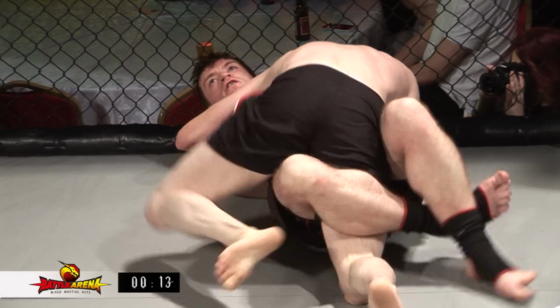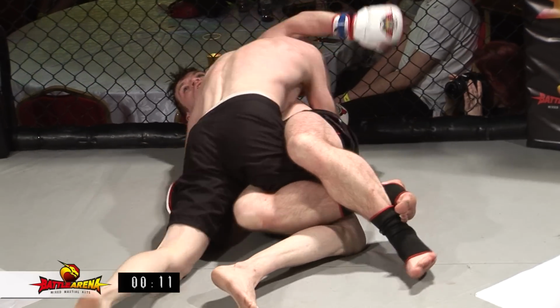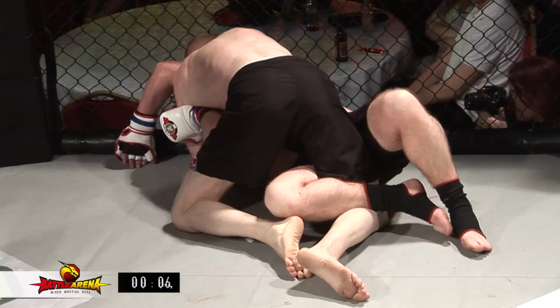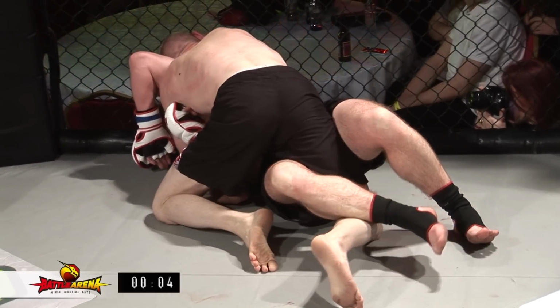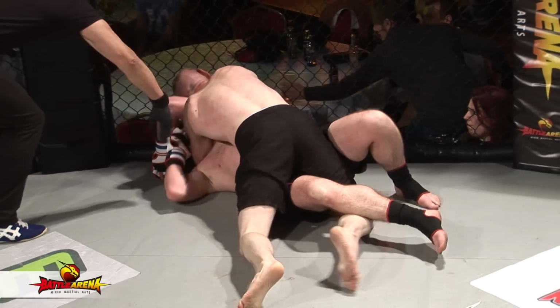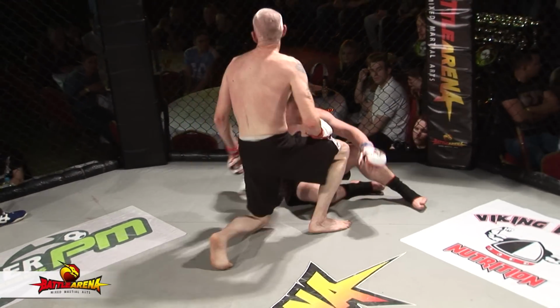Yeah, times a pass over nice, but lands in half guard. Last 10 seconds. This is where Craig wants to end in a good position here. Yeah, it looks like he's trying to work a head and arm choke, but I don't think he's got enough time to get anywhere close to that. I'd say not bad ending the round in the submission attempt, though. Yeah. Looks good.